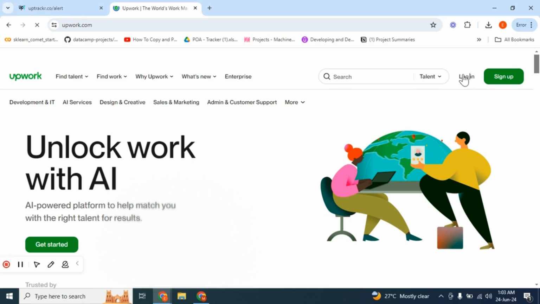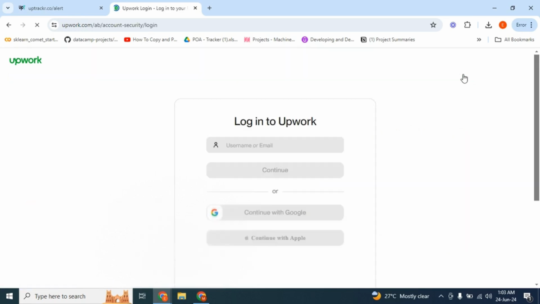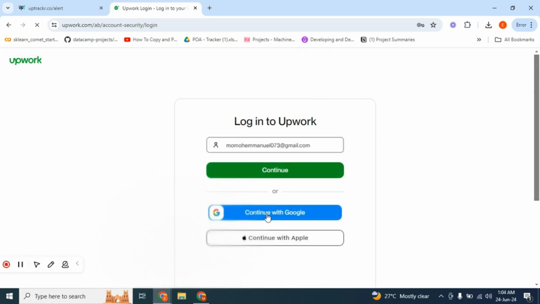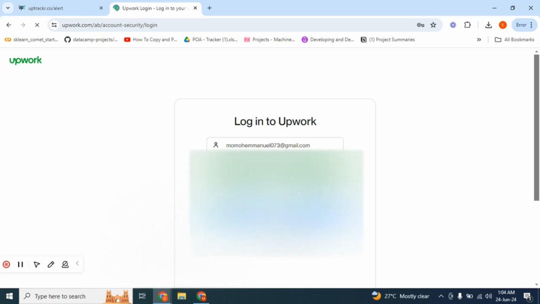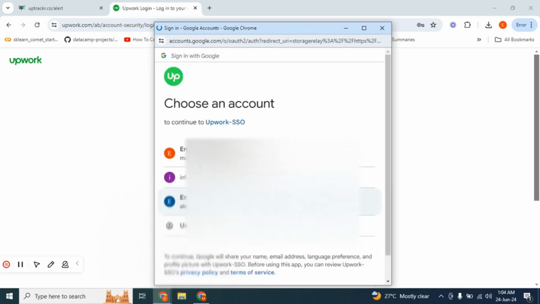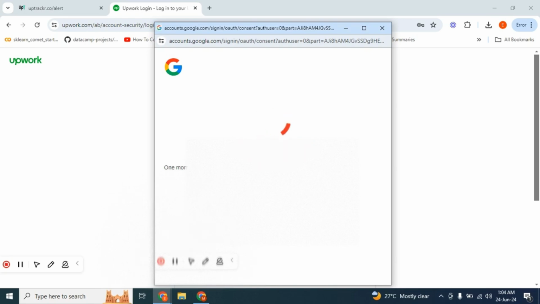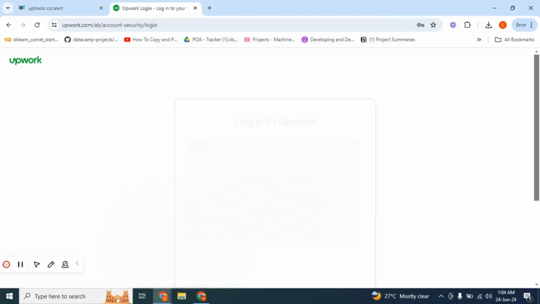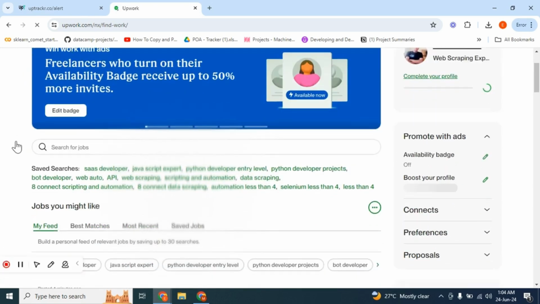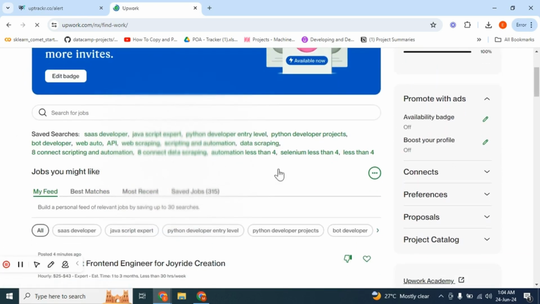Sorry, let me just log in really quick. All right, so the next step, I would click on these three dots, and then I'll click on RSS.